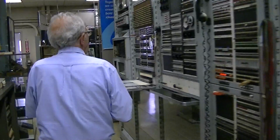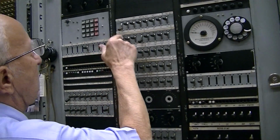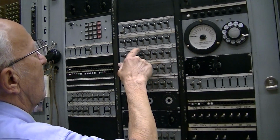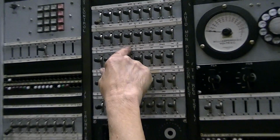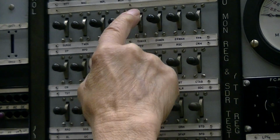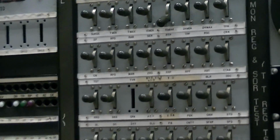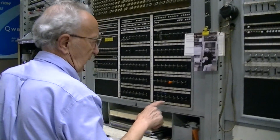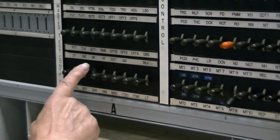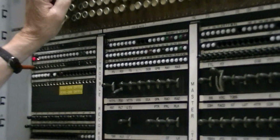If I turn the center test on and I pick a speed, this is 15 pulses per second at minimum break, maximum break 20. Let's go for 15 pulses maximum break. I select the dial tone marker, which is marker 8. And then I select OR, which is originating register. I can put any number in here.